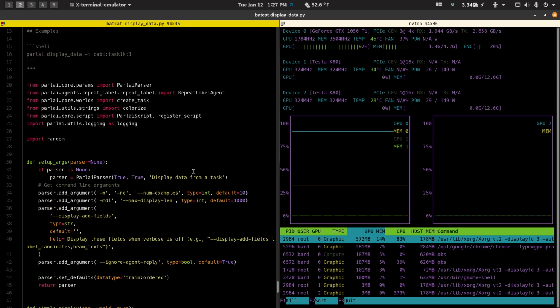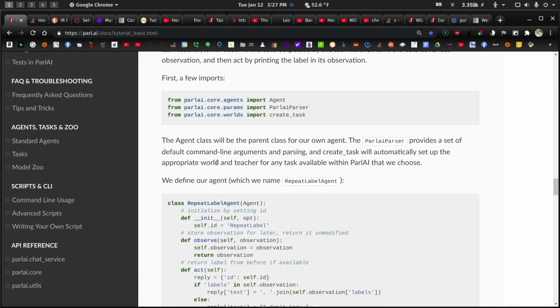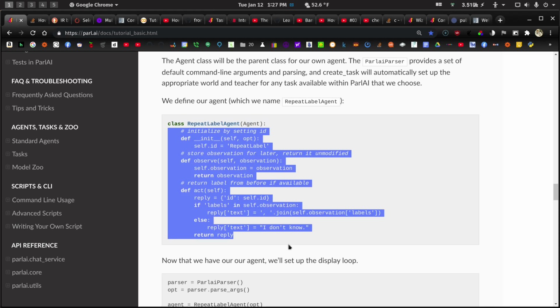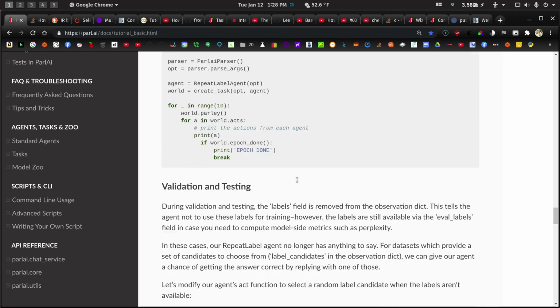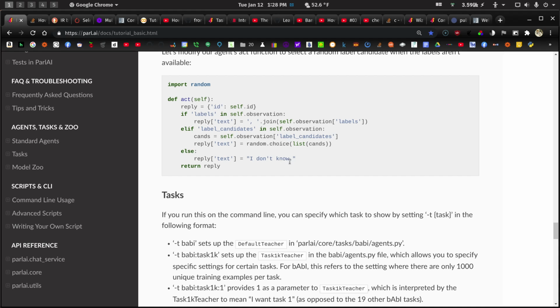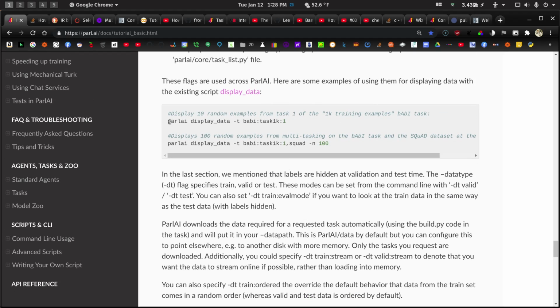So this is a pretty simple script, and they give a simplified version of this here. If you want to write your own display data file, this is a simplified version of it, and it's much easier to understand than that larger file. It just gives you an idea of what's going on. This is how you work with the actual Python rather than the pipeline itself. So the ParlAI command is a pipeline for all of these other things. But these programs being run from the pipeline, you can write programs just like these, and you don't have to run them from the pipeline either.